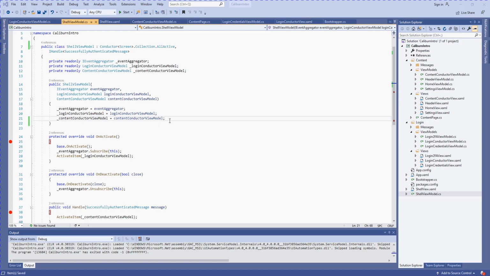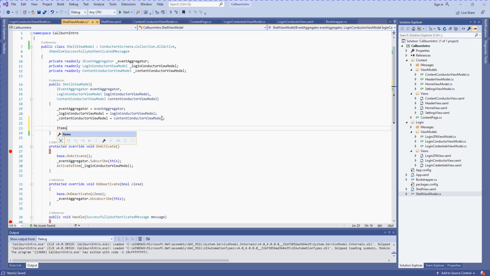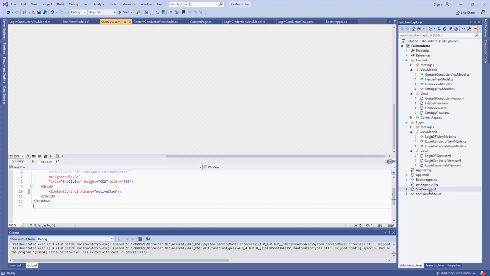Now let's talk about all active conductor. First, this conductor has an items collection, so we can add multiple screens to it. However, it does not have an active item property. That means the view that we used previously to display the active item will not work.